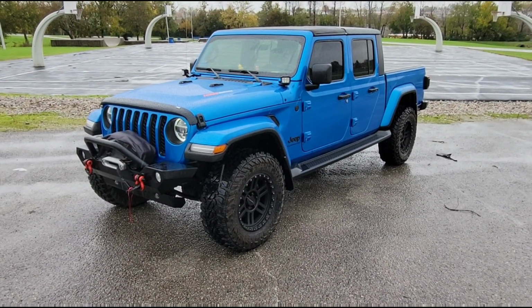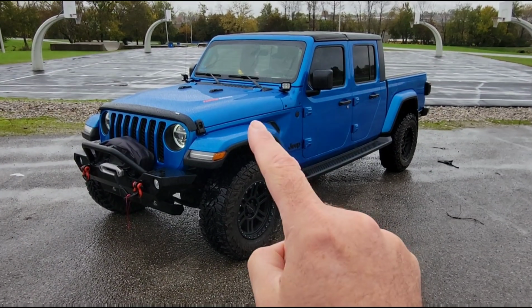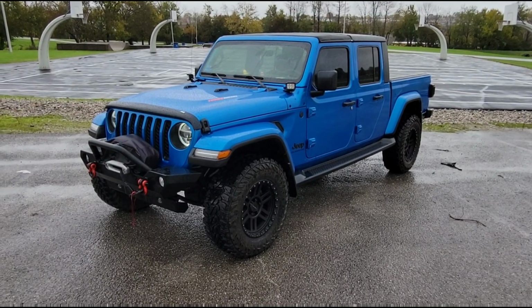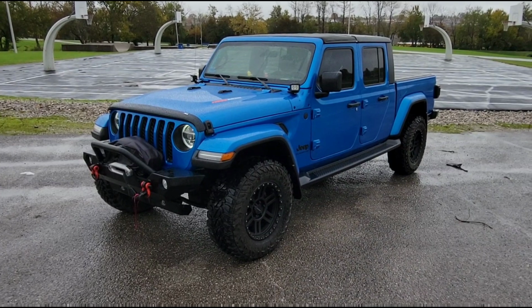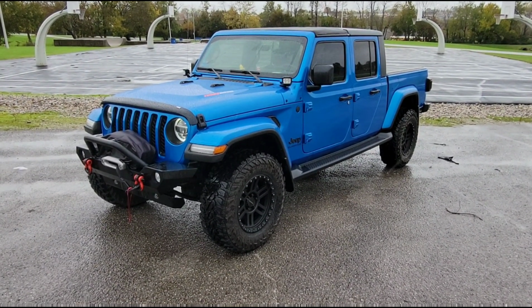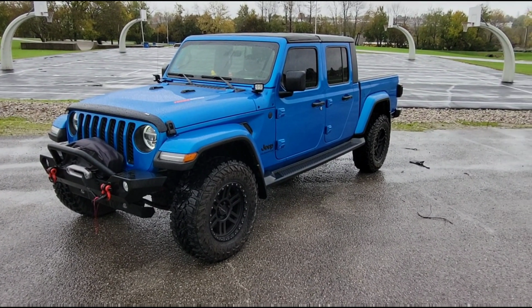So there's one more little piece here I'm gonna hold off for later. I do have a black hood emblem or decal, I guess, to put on here. You know, the Willys package has the Willys decal on the hood. Mine's gonna be a little bit more unique and special and just kind of perfect for me, but I'll show you guys that later on.